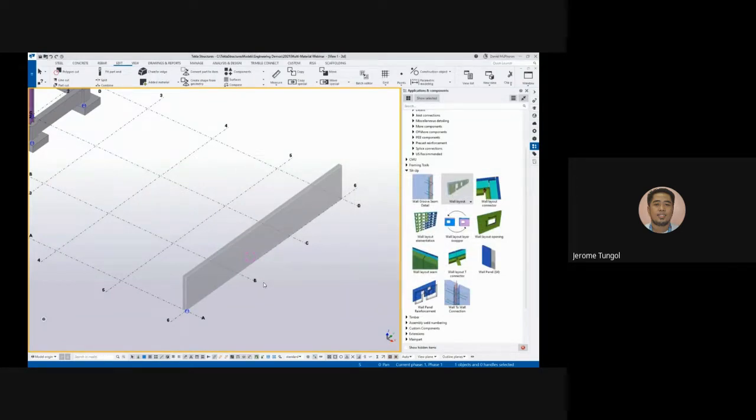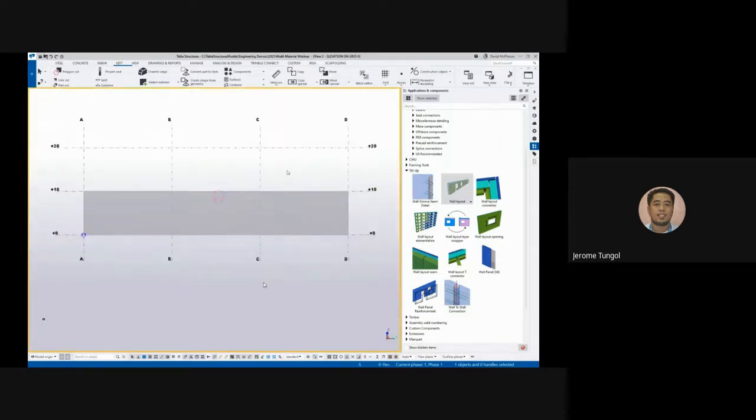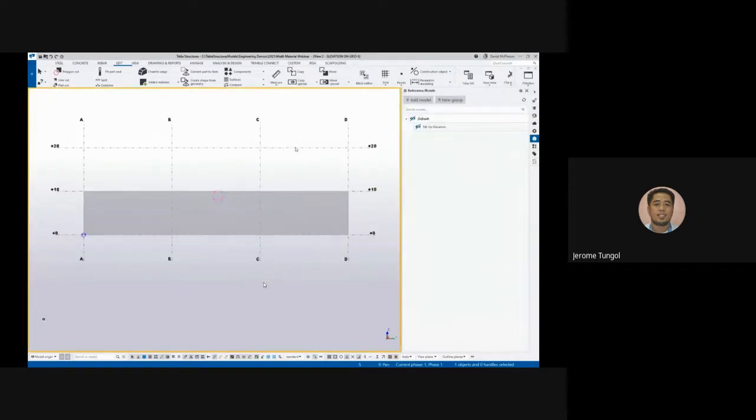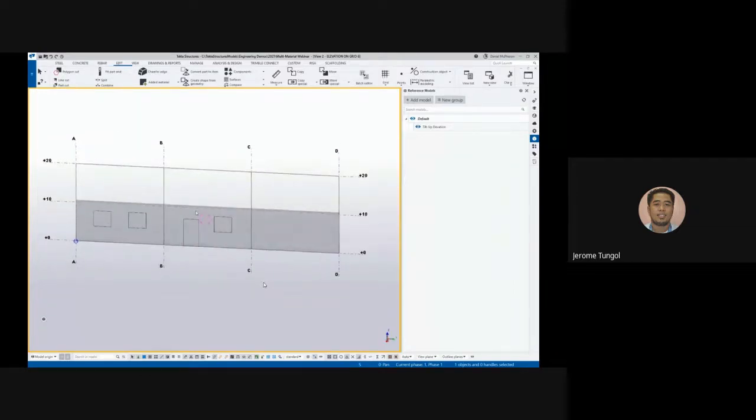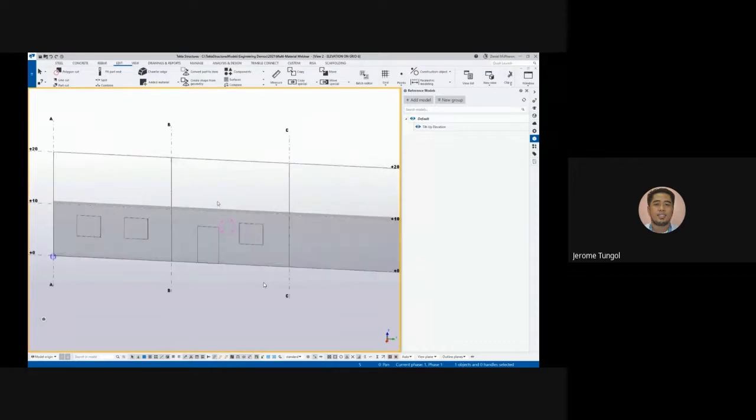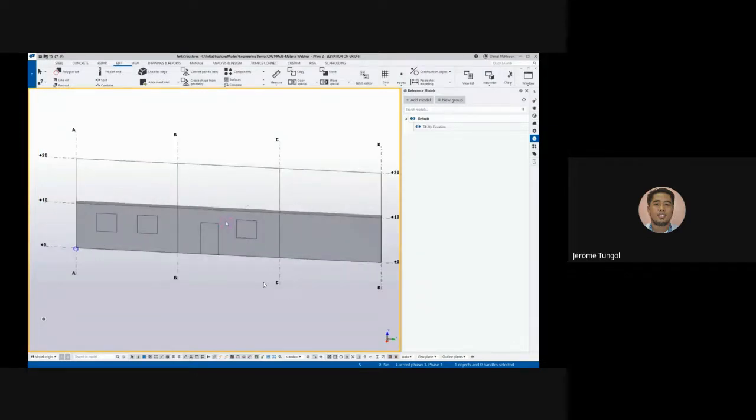And then once we finish our wall, we can model it properly by inputting a reference model so that you can input all your openings in the right position. So let me use this tilt up elevation so that I can view the reference for the wall. Once you have your wall, you can now modify the wall to the right position or the right sizes by using the direct modification.